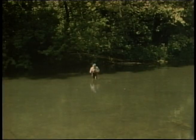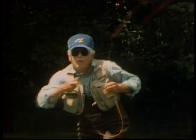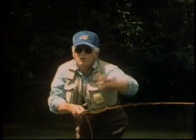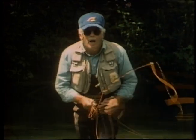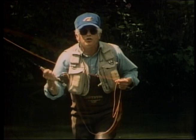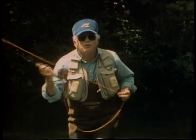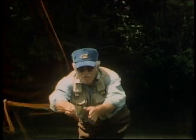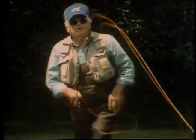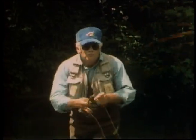So on that last false cast, use your arm for a long period of time. Go way out, raise it, and then drive it to the target, and you come right around the corner to present the fly. As with the steeple cast, the key to getting distance is the shoot. Don't put too much line in the air. Get your distance by making a shoot at the last second to go right out to the target. Great cast to know for changing direction when you're standing up against the bank like this.